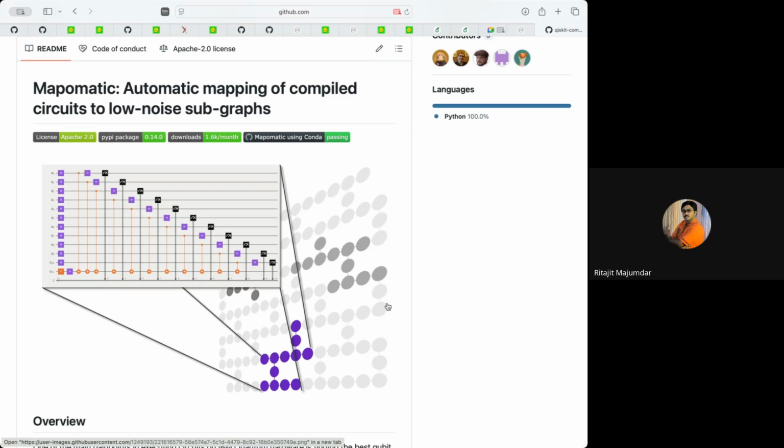So when you calculate the noise profile of all of these isomorphic layouts, just select the one which has the minimum noise profile. So this is the idea of Mapomatic. Divide the complicated problem in two parts. First, map to minimize the number of swap gates. Next, find all isomorphic layouts because that is going to retain the same number of swap gates. Find out the noise profile of each of these isomorphic layouts. Whichever is the minimum, place your circuit eventually on that layout. So if it turns out that the noise profile of this layout is lower than this, I will finally select this layout for my final mapping.